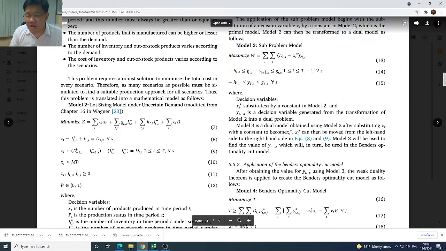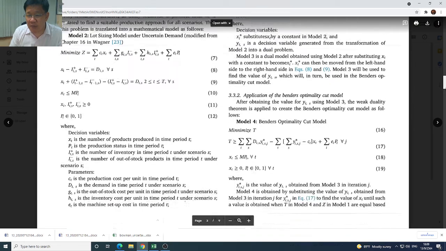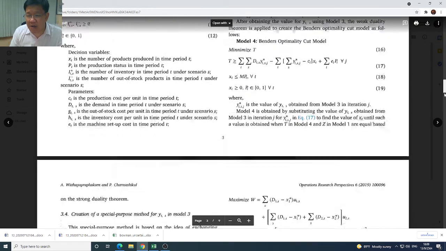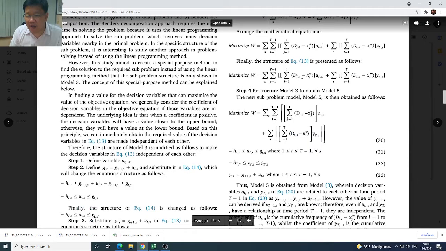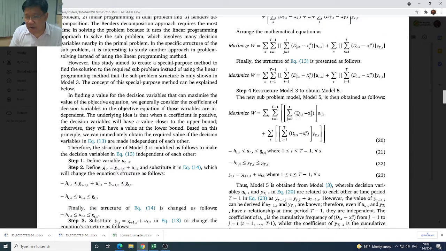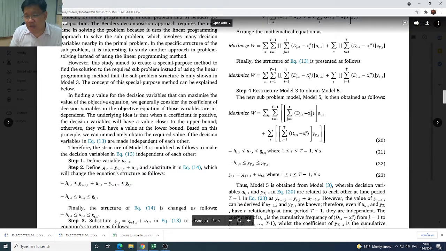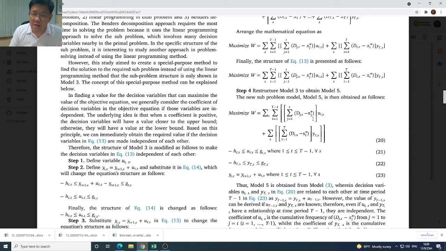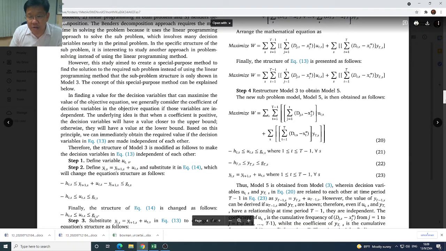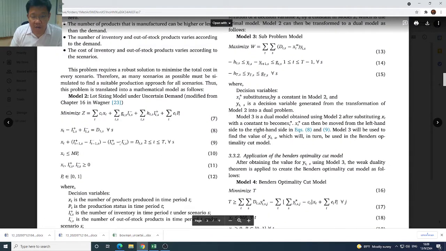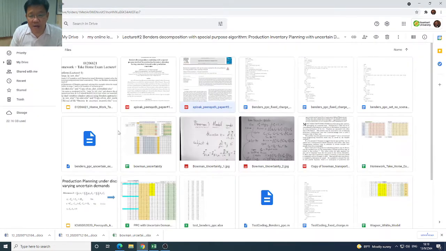To solve this and get y optimum to generate the optimality cut, you need to find the cumulative of d j s minus x star j, the allocation that you use here. You know that this becomes x star j because it's a different problem. This is to solve this problem. So you have only x star j, because for each row only x j.